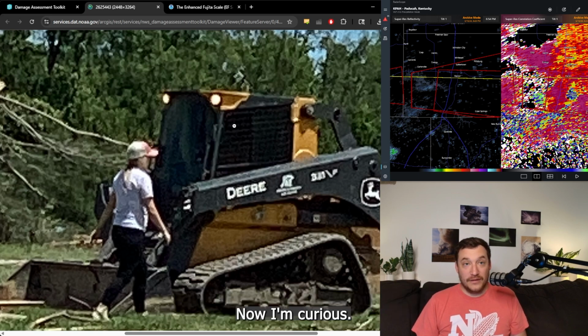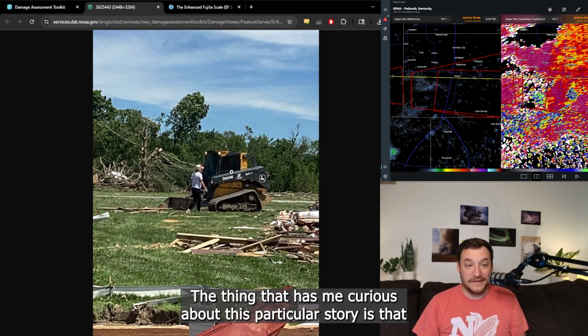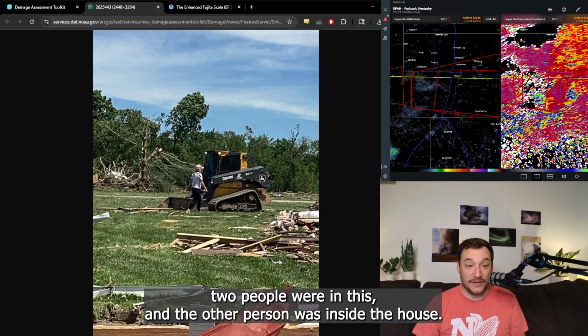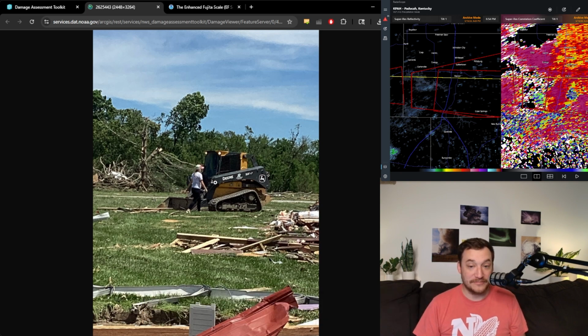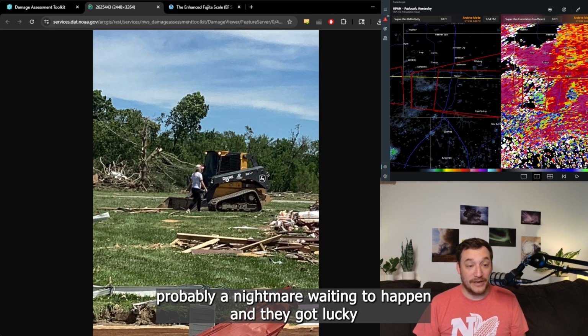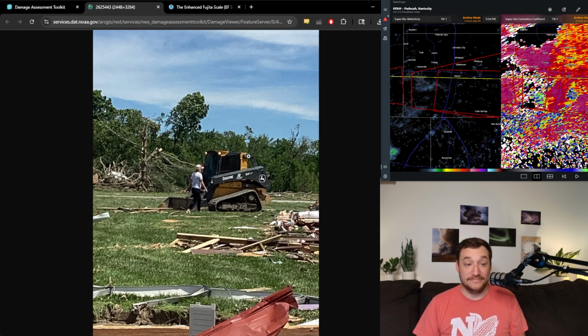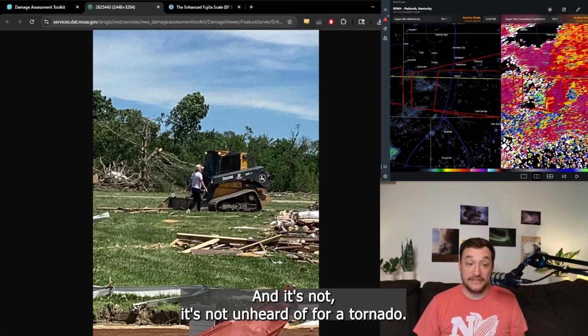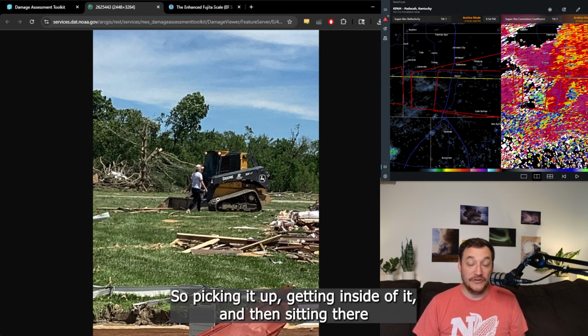Now, I'm curious. The thing that has me curious about this particular story is that I want to know why 2 people were in this and the other person was inside the house. This was probably a nightmare waiting to happen, and they got lucky. Because being in this and then it flipping over is a bad thing, and it's not unheard of for a tornado to flip one of these over.